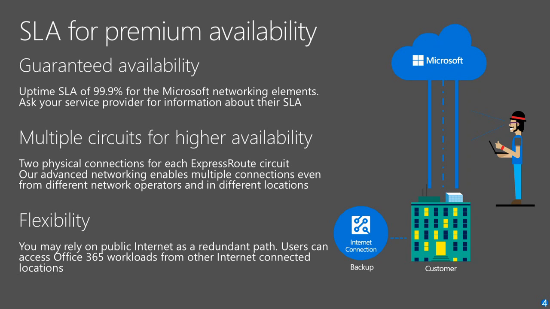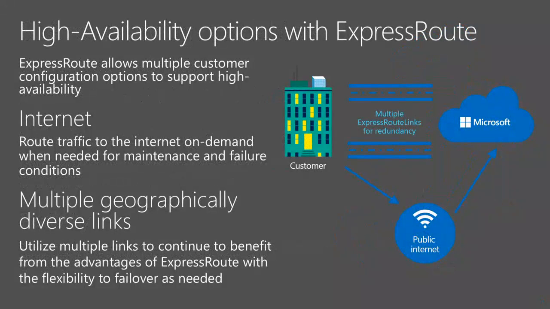It is also possible to use an internet connection as a backup. The way you want to think about that, and I have this on the next slide as well, is that Azure ExpressRoute is going to advertise routes to Office 365 and Azure front-end servers. And that's the only traffic that's going to be able to travel over that network connection. We actually ACL those front-end servers, so we have a firewall on the end of that. You can't send other traffic down that link. But we will send that out as a higher priority route.